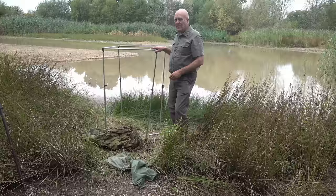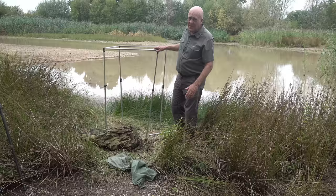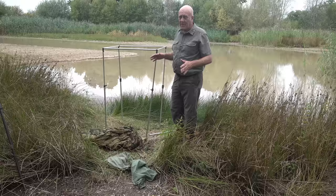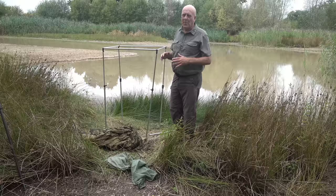But the reason I'm using this hide today is we are now in the second heat wave in August 2022. It's getting incredibly hot. 30 plus degrees. And if you sit in the Butio hides, which I think are wonderful hides, but when the sun's on them in a heat wave, it's like an oven inside there. It gets so incredibly hot. So I'm using this hide today.